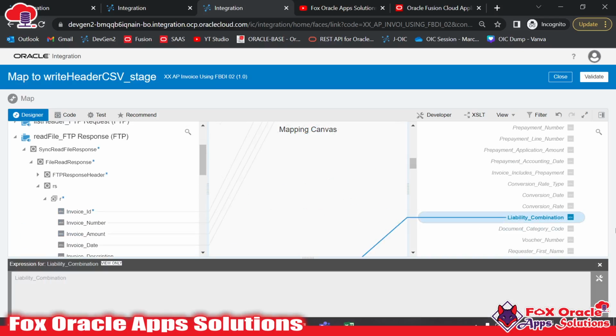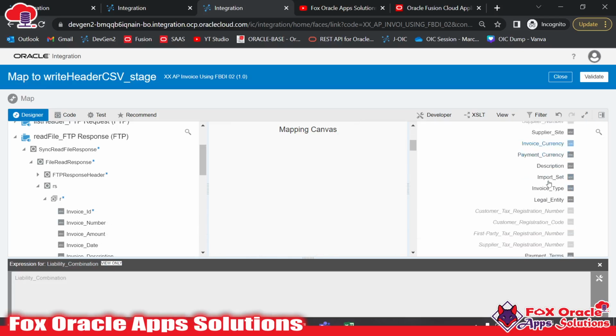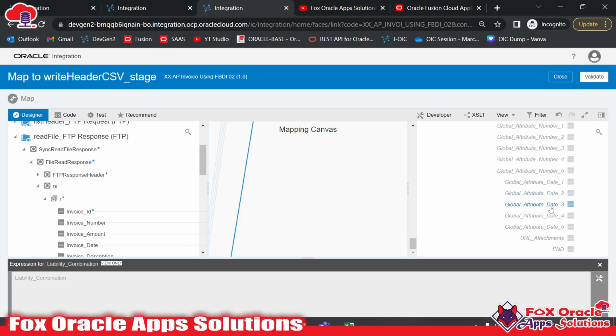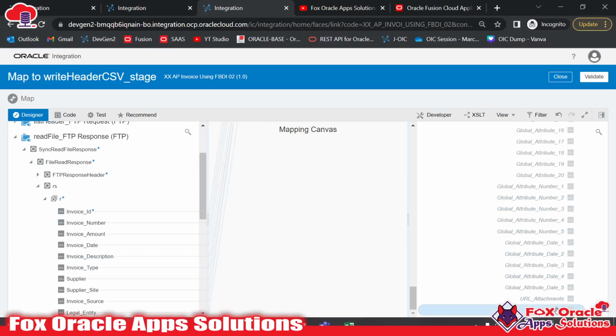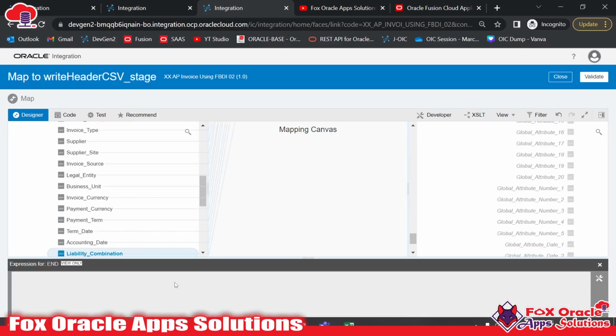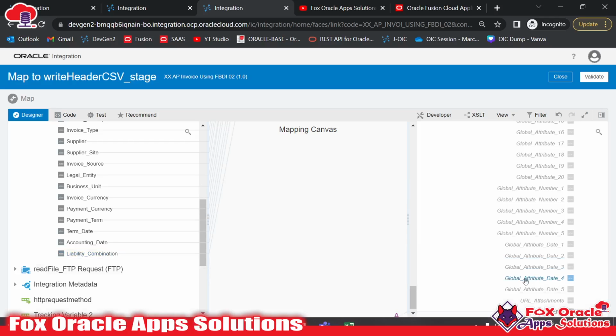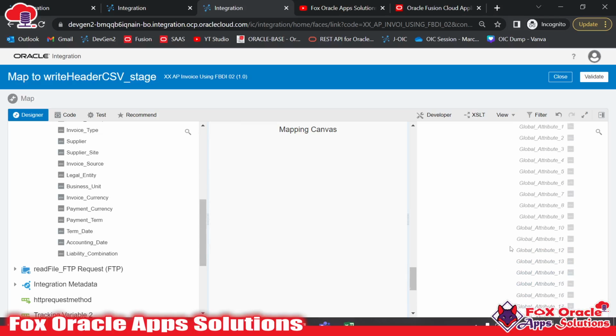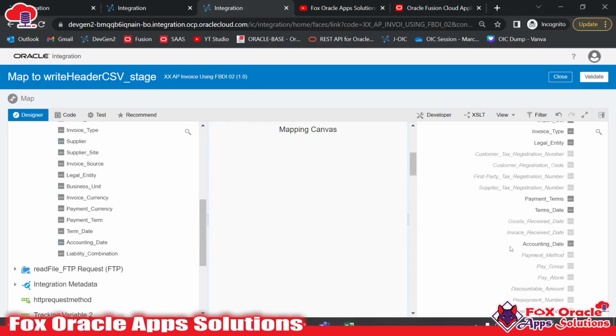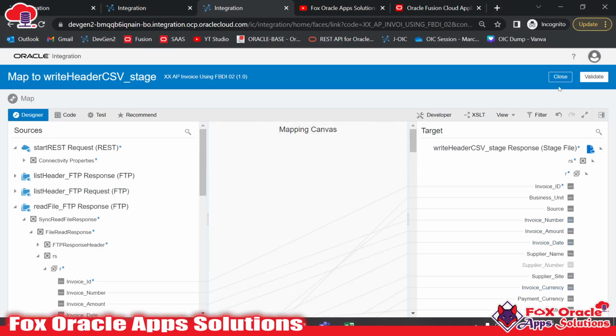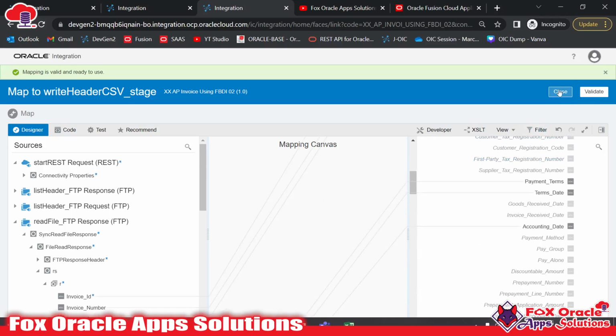So we have mapped all the mandatory data related to the CSV, and the rest will be generated. And here if you see in the last, we have END in the structure. So I will provide a hard coded END, because whenever we generate a CSV file from the FBDI sheet, or FBDI template, it creates a CSV file, and at the end of each and every line we have END, so that it can easily identify the end of the line. That's why we provided a hard coded value here. So we have mapped all the mandatory values related to the header file. So validate, and done, and close.